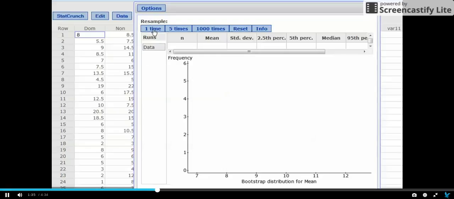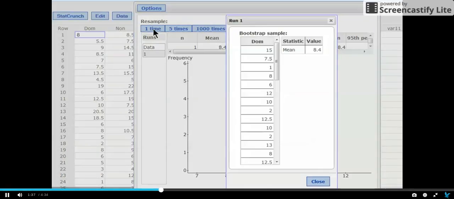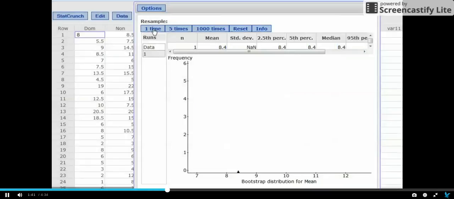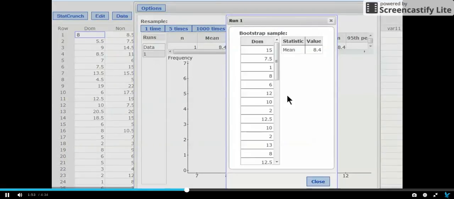So let's click on one time, and in this case StatCrunch takes a resample from the original data, a sample with replacement, and if you click on the number 1 for sample number 1, you can see that sample and see the mean for that sample is 8.4.